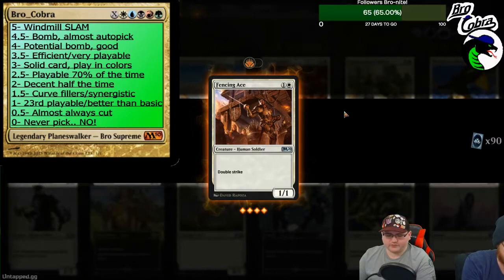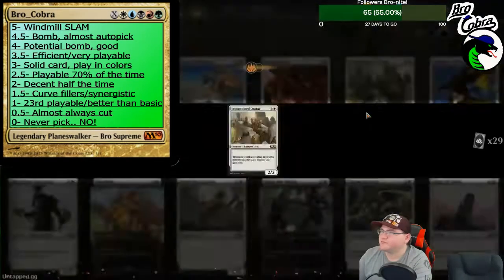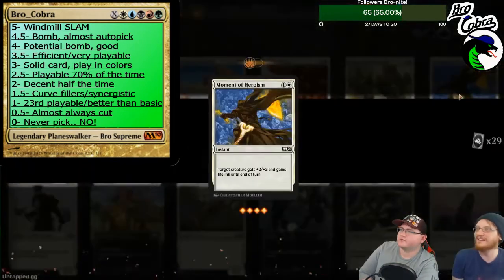Okay. It feels like a 2.5. So we agree, 2.5 for Fencing Ace. That's not a card. Oh, I was going to say.